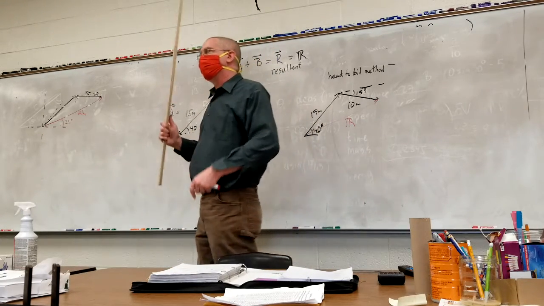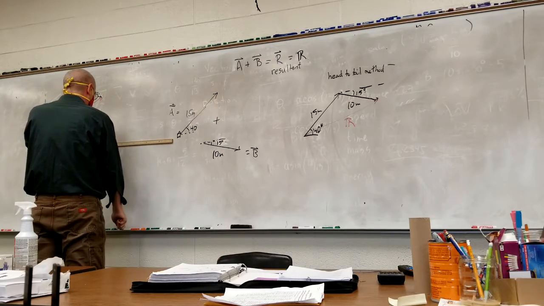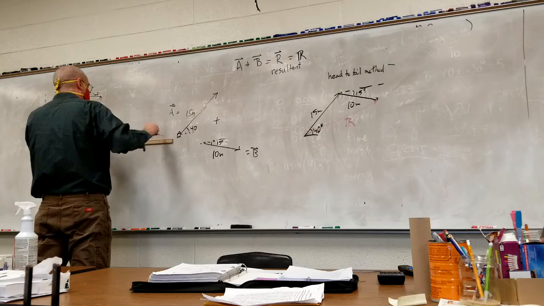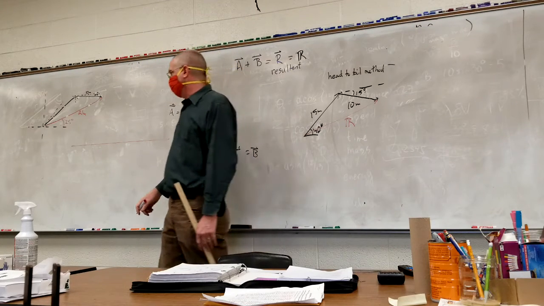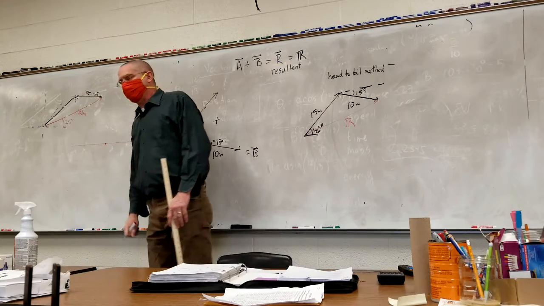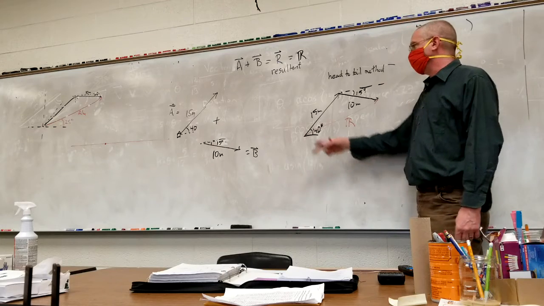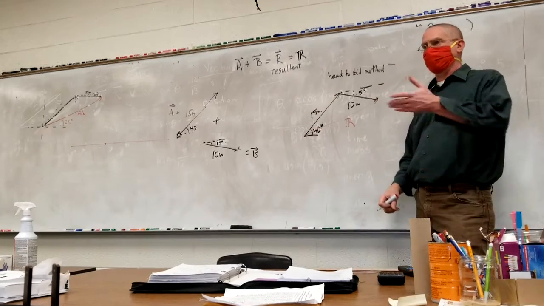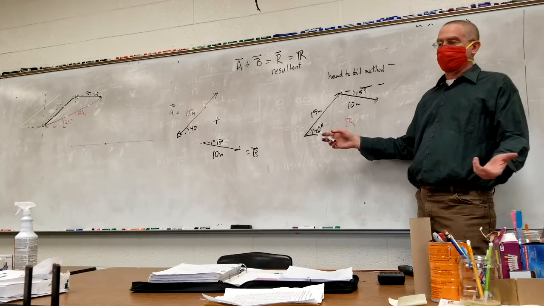Graphing method, thoroughly and attentively. So I established some horizontal line, and I will assume that's horizontal. And I start at a starting point. Now it doesn't matter which one I do first. I'm still going to do A first, but it doesn't really matter. The commutative property holds, just like in scalars. 1 plus 2 is equal to 2 plus 1. Vector A plus vector B is equal to vector B plus vector A.